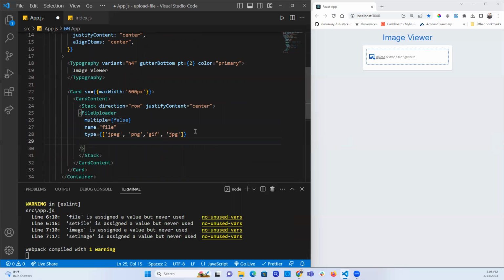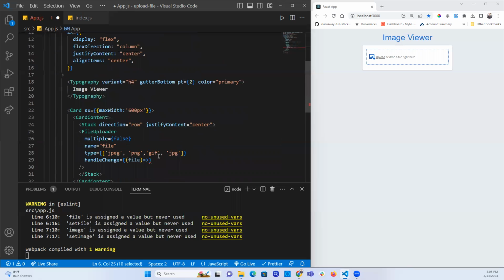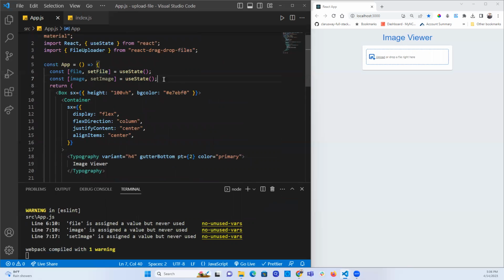And now we want to handle the change when the user actually uploads an image here. The way that you can handle it, you're going to receive the file that the user uploaded. You put a function, and the function input will receive the file. And once we receive the file, we want to set the file because we have a state for it. So we add setFile, and we're going to store this file in our state. And file technically is an object describing that file.